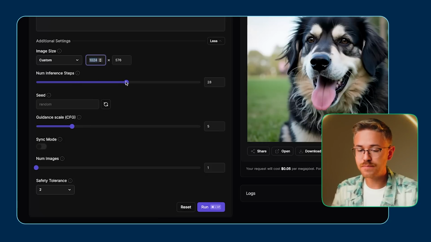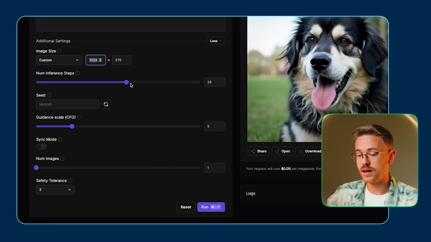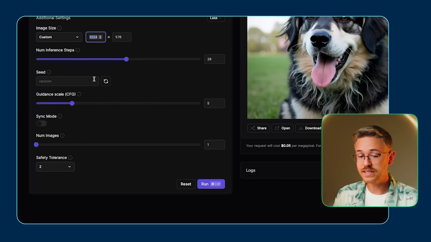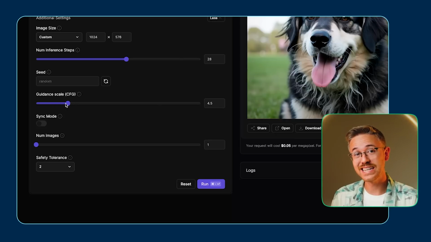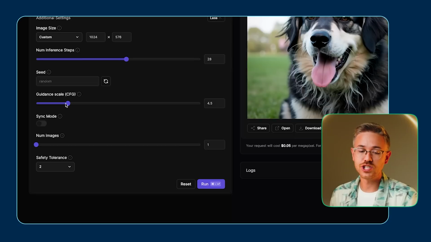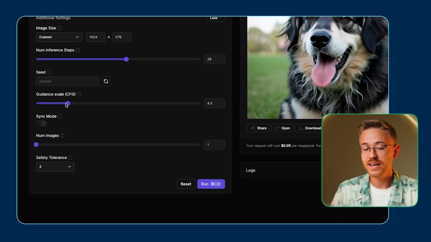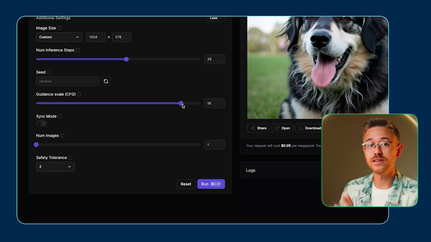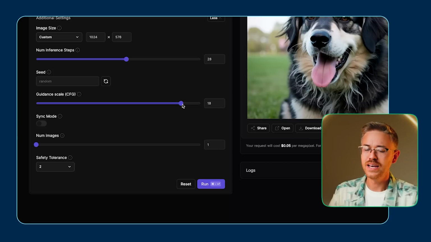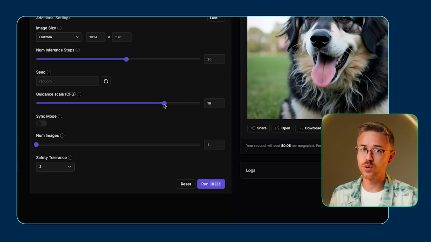The number of inference steps will just be the overall render quality of the overall image. The default works great. The seed is great if you're trying to replicate the image again and again. The guidance scale is really interesting. So if you turn it down, it basically will get more creative and more variability inside of your image. So an image that has a guidance scale lower will be more different than the prompt that you typed in. A guidance scale that is really high will be closer to the prompt that you typed in. So in most cases, you want it to be a little higher rather than lower because you really want it to follow the prompt in the direction that you're typing in.